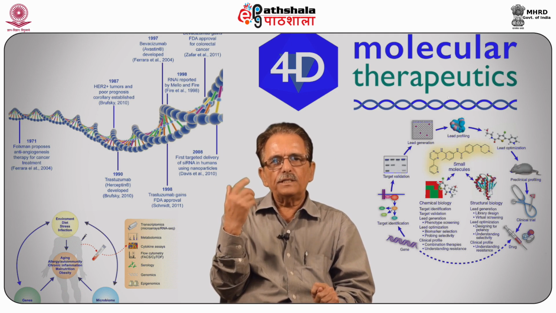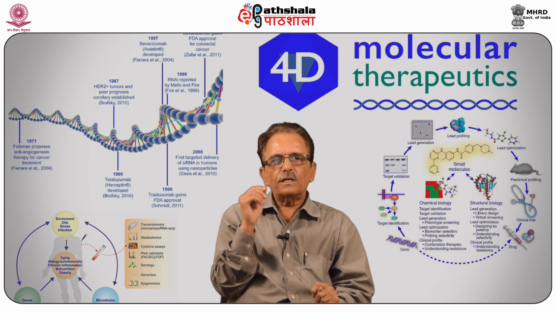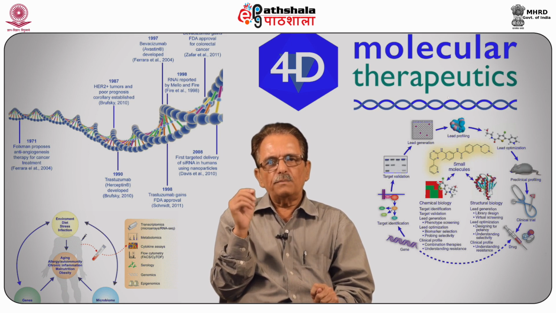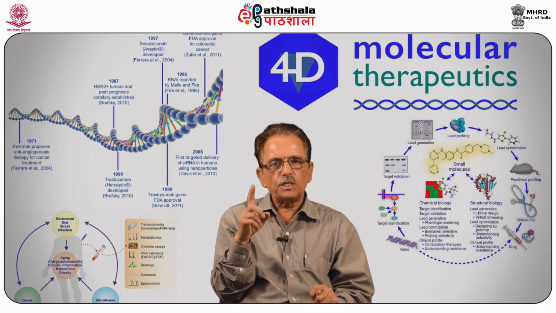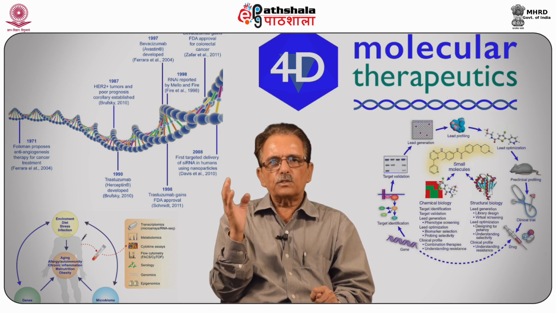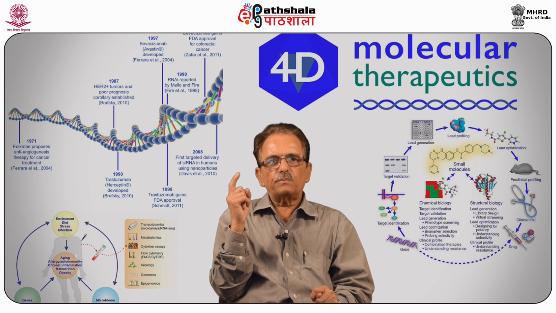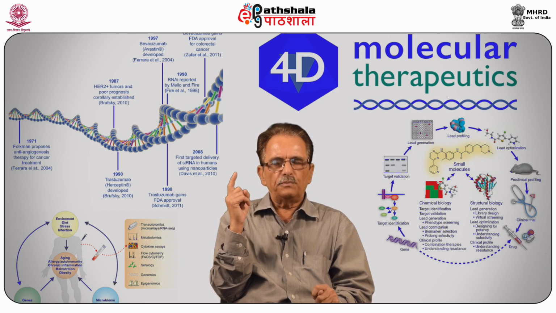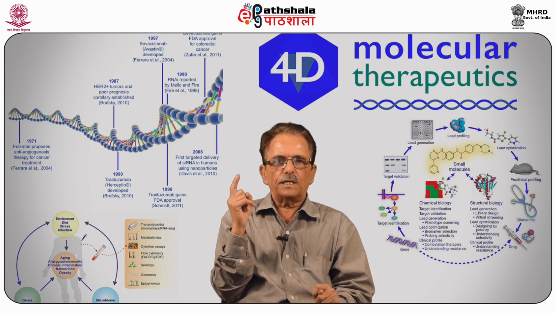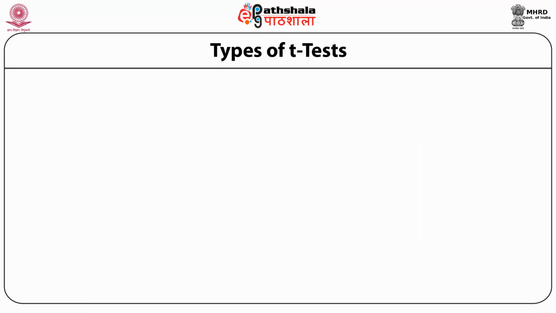Then if it is a one sample t-test, what are the various assumptions? That means the observations should be independent of each other and normally distributed. That means equal variance or unequal variance should be considered. Then t-test for paired observation: if the data are correlated, then the paired t-test has to be applied. Now, this was all about categorical versus categorical data.